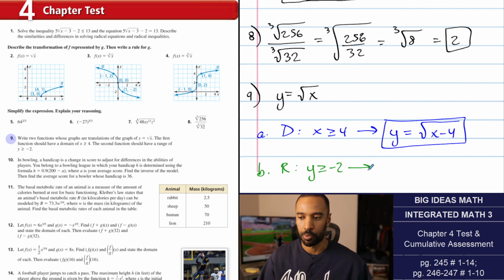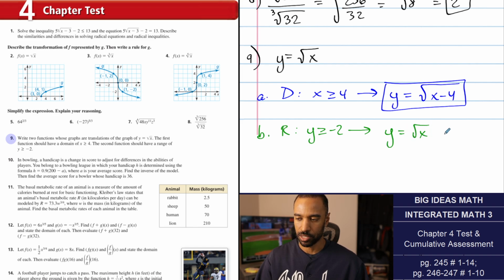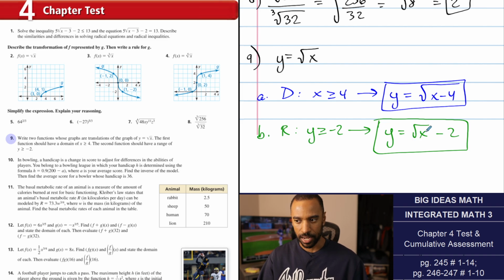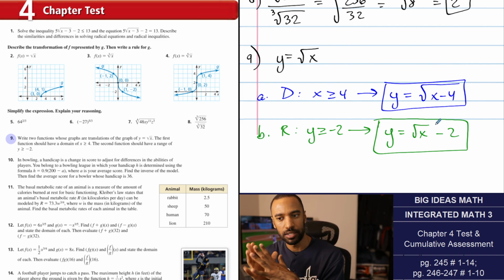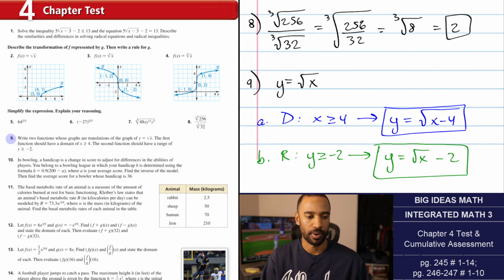means the graph still goes upward, but now this graph needs to shift downward. So we can say square root of x and then minus 2. If it shifts downward, it goes up from there. We're good to go. Inside of here, you can do x plus or minus whatever you want. I'm going most basic version. Choose to do what you like on that. It's a little open-ended, but we have to make sure we satisfy those parts of the domain and range.